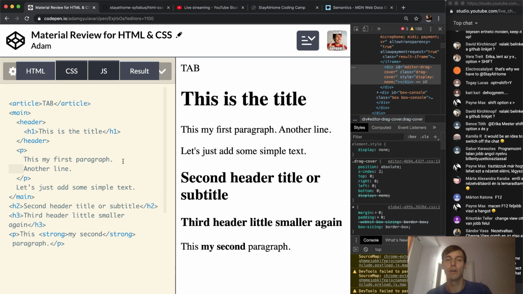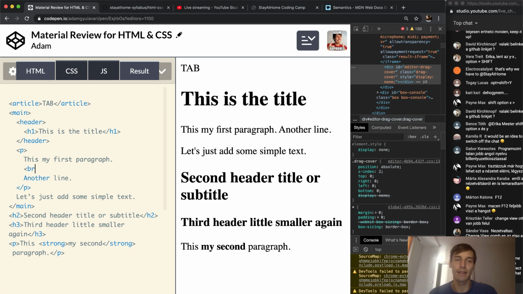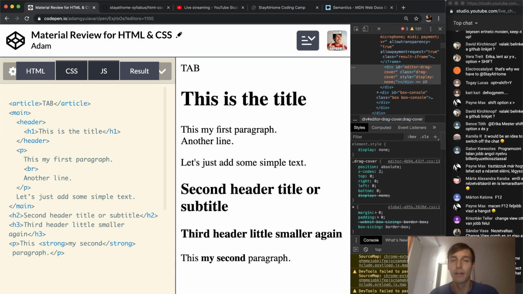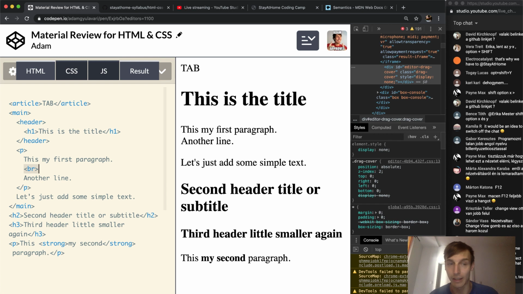But if we want to, you can just add a break HTML tag that is an empty tag that's not going to need a closing pair. You can just use it on its own without closing anything, and without actually having content in it. It works just on its own like this. So these are called empty tags.